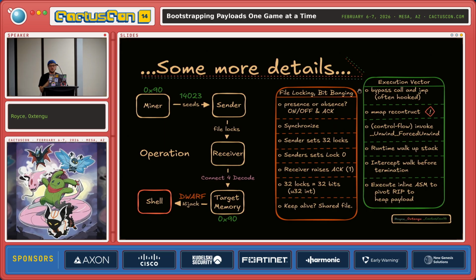The execution vector, what this looks like, right? So calls and jumps are often hooked, especially in programs. If we start doing some random jumps and calls, that can get you kind of popped, and we don't like that. For the loader style, still memmap reconstruction. Again, a lot of memory operations. If you do a lot of those really, really fast, and you stay consistently in memory the whole time, that's allowed. But we like that, right? Anytime we touch disk, again, they can see that, but a lot of memory is loud. So we need to find a balance that we're happy with.